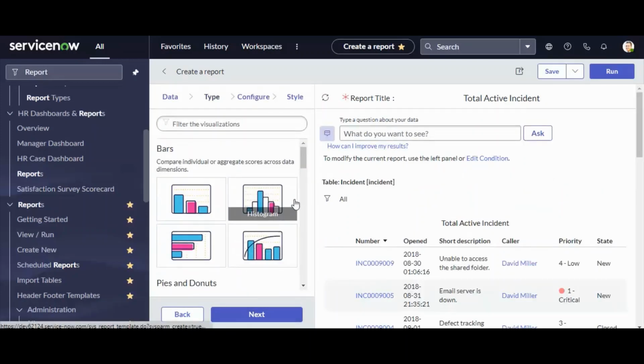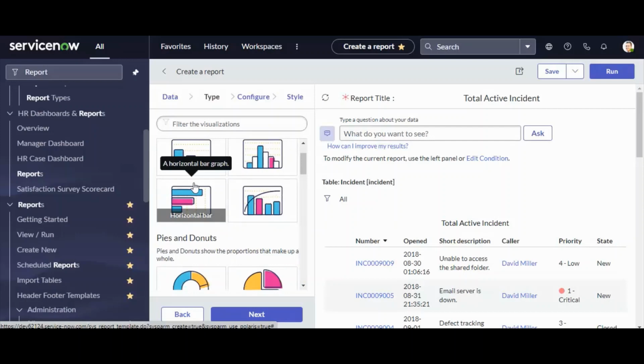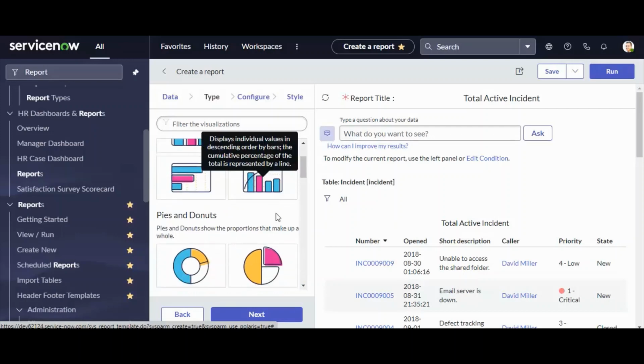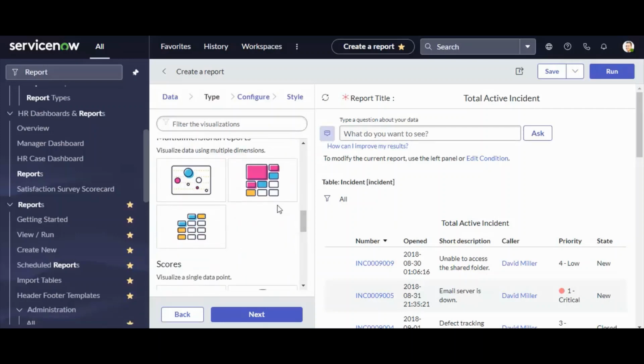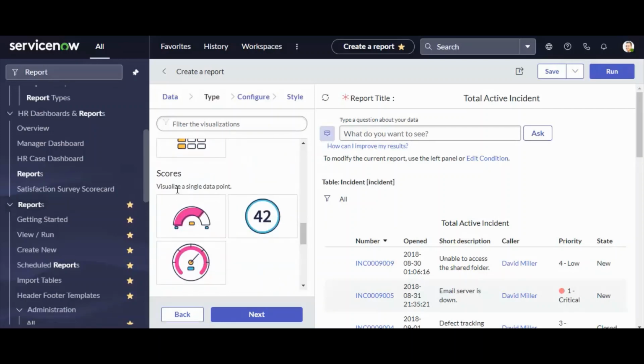I told you there are various types of reports, right? You can create a bar chart report, histogram report, horizontal bar, pareto, pie and donut, and time series report. But as per our requirement, we need to create a numerical report, that means under the score and the single score.